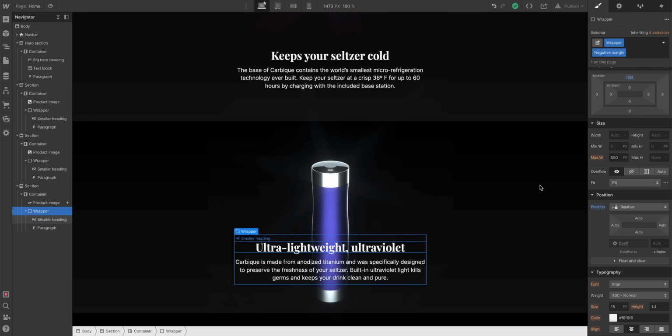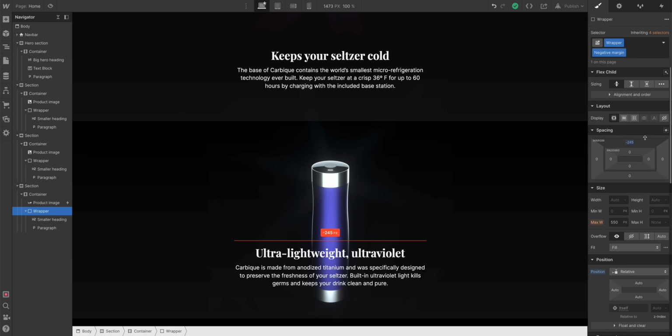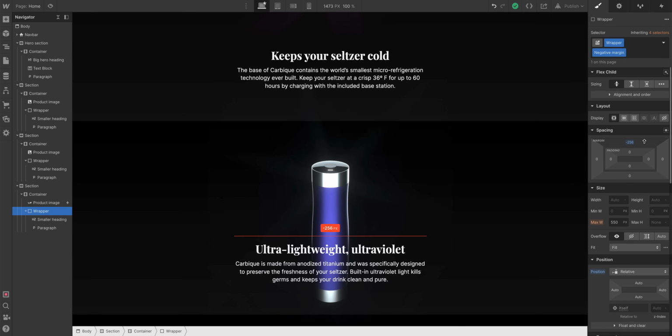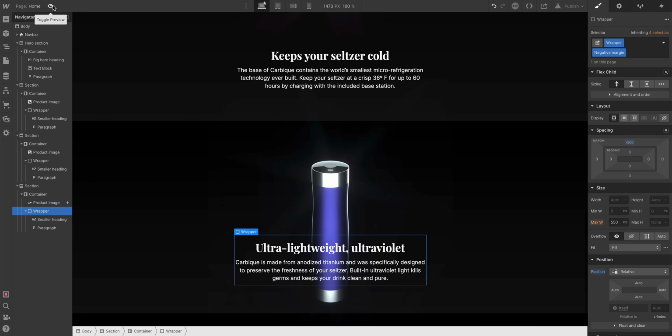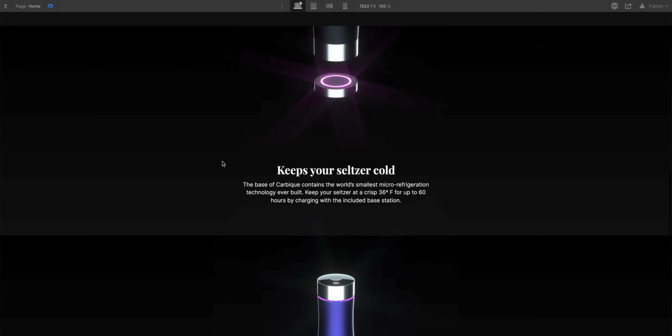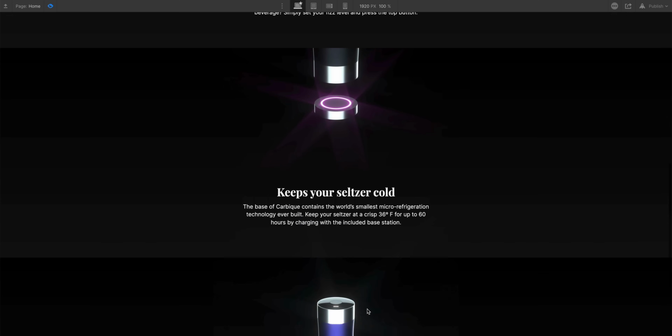Let's go back and really optimize that. Let's make sure it's 261, maybe 250. It's pretty legible as long as we're avoiding maybe 260 right here. Let's go into preview mode. Got that nice overlap now. What do you think? That looks great.